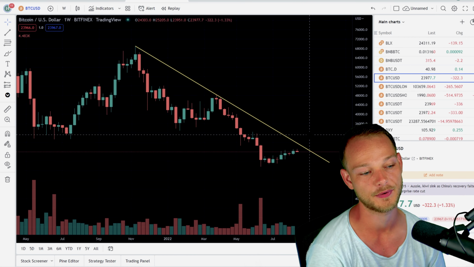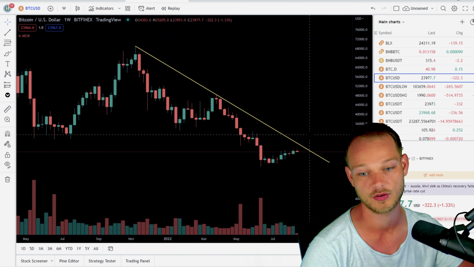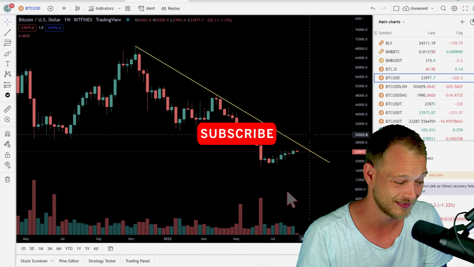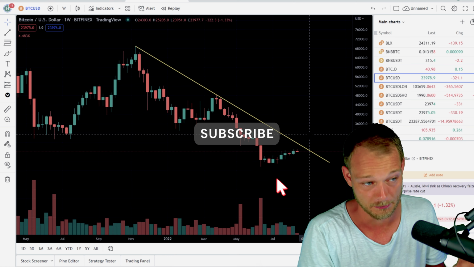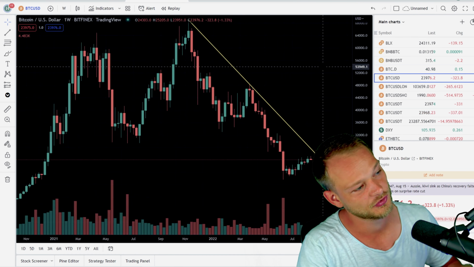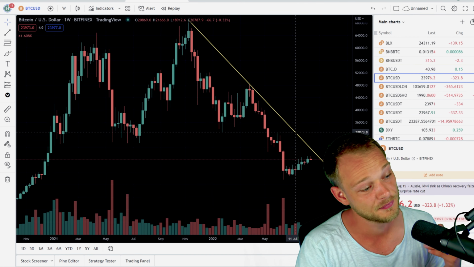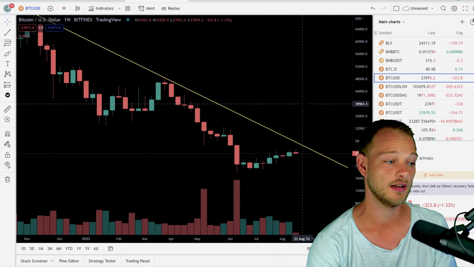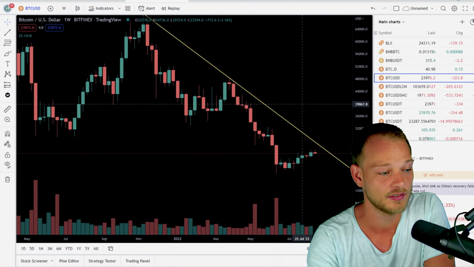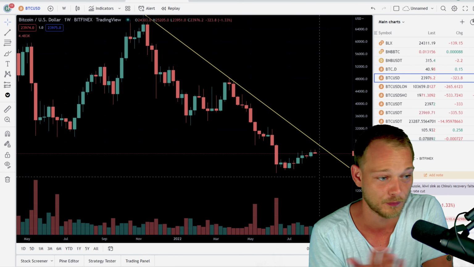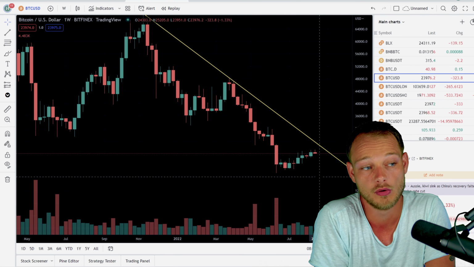So on the weekly time frame, you have a better indication of what's going to happen on the higher time frame, and that says something about the bull and the bear market, in my opinion. So just check out these major levels at first, right? And if you have that, then you can check out the two scenarios, right? Either we break to the upside, or we break to the downside. So what's going to happen if one of the two happens?